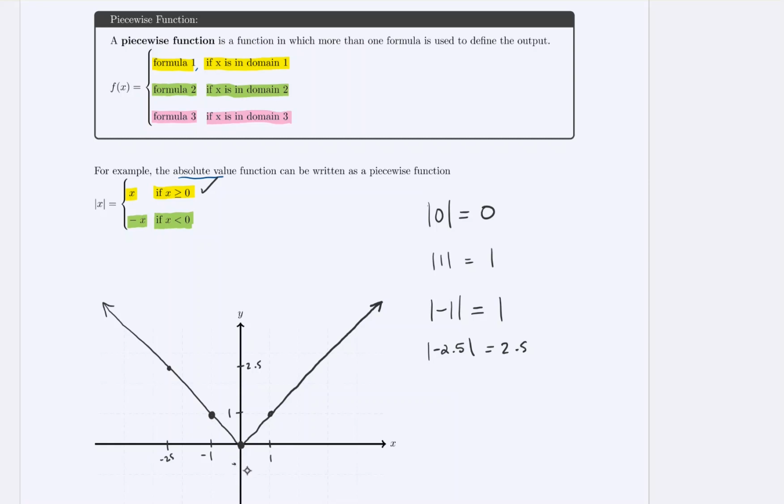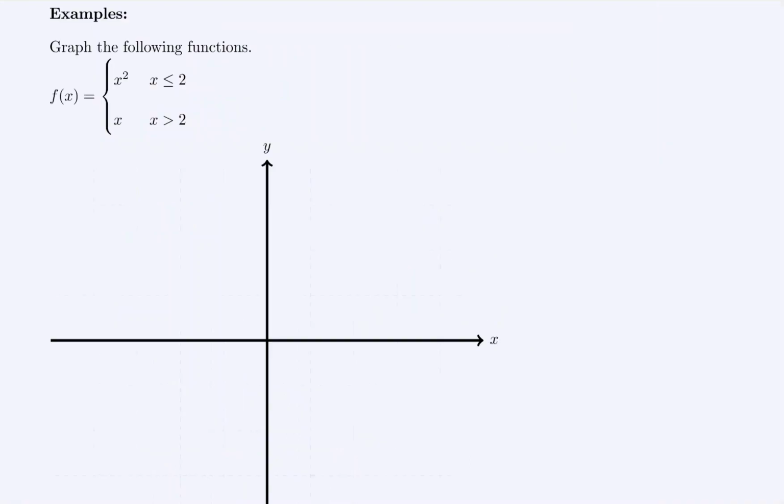So it's not that one equation defines the function over its whole domain, because for the first portion of the domain, for all values when x is less than 0, we had the function y equals negative x. But for all values equal to or greater than 0, it then acts like the different function y equals x. So this is our first introduction to a piecewise equation. Let's look at our next examples for graphing piecewise equations.